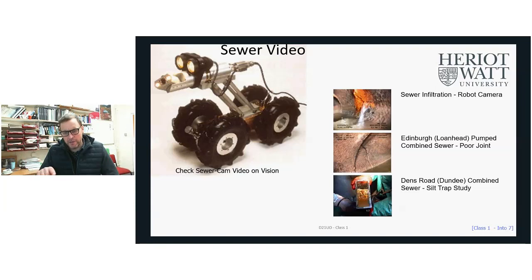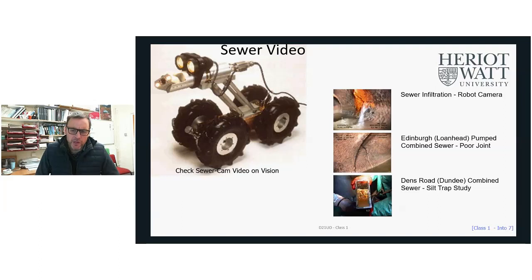So just by those simple leaks, and there is just one in the video, but if you think of a pipeline, the sewer pipe with the infiltration problem there is in Loanhead in Edinburgh. I think it's around 10 kilometres of pipeline which connects Loanhead to the treatment works in Edinburgh. So you think about all the leaks along that pipeline and how all that adds up, it can be quite significant. Okay, so that's the first video.